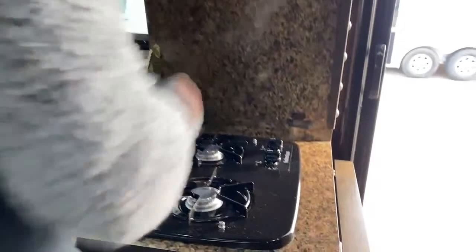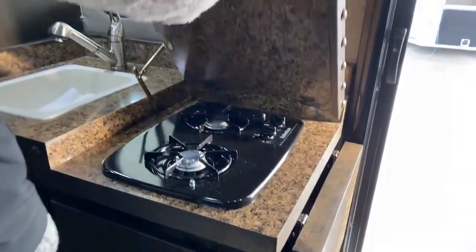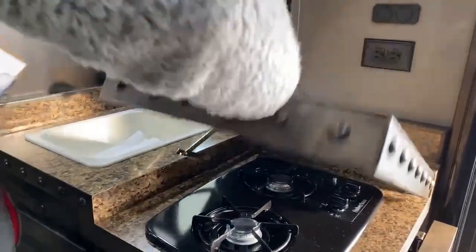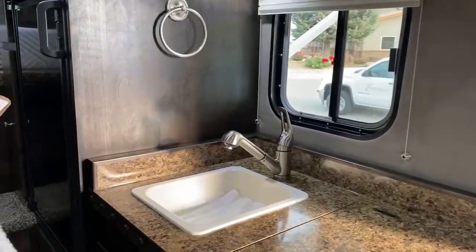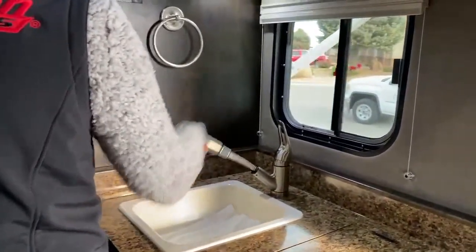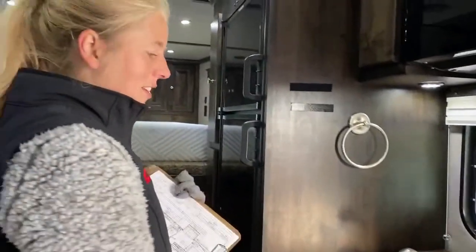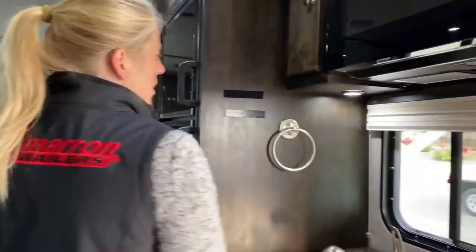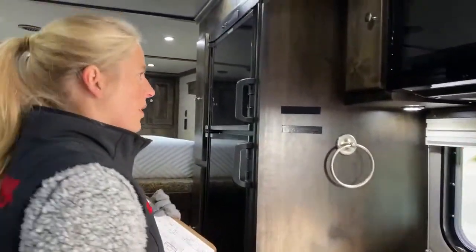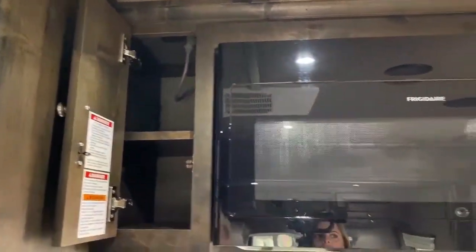There's a big two-burner cooktop here — heat up your coffee water in the morning, bake some mac and cheese. And then a nice sized sink with a little spray nozzle that moves around. In a camper style you don't always get a lot of counter space, so having this movable nozzle really utilizes the space well. There are some under-counter lights, and they just put storage kind of wherever they can.